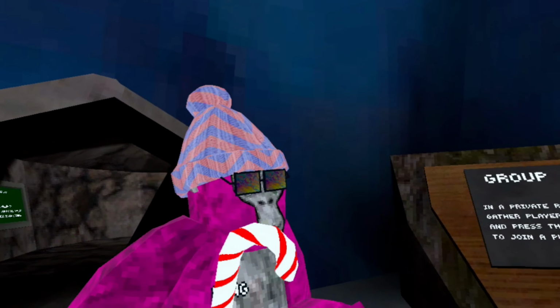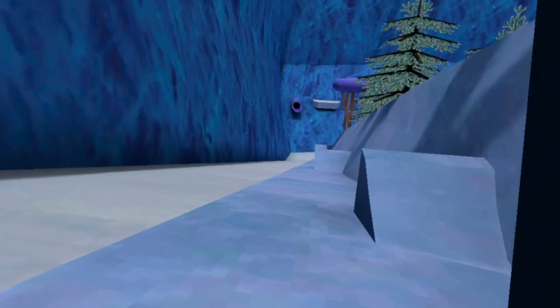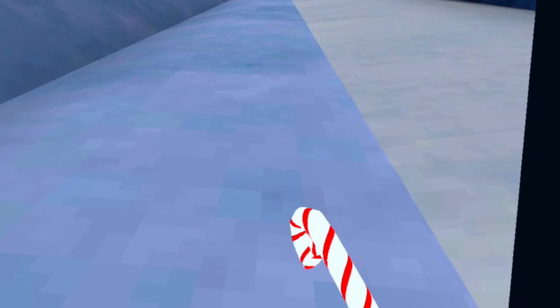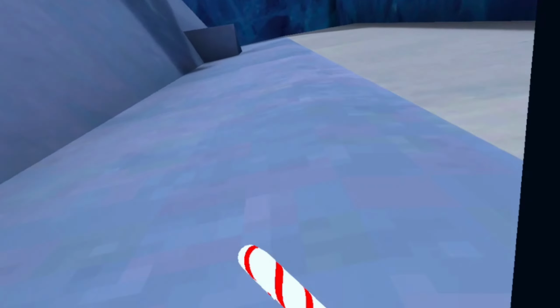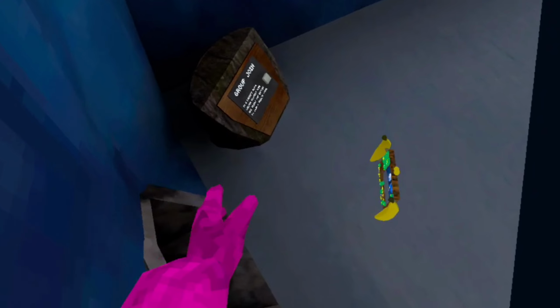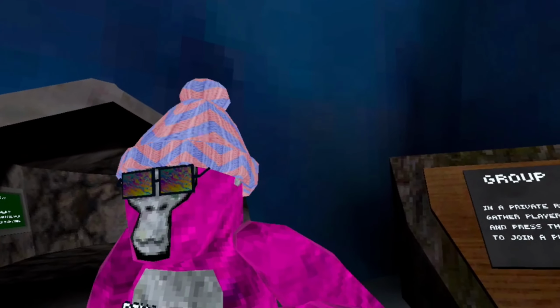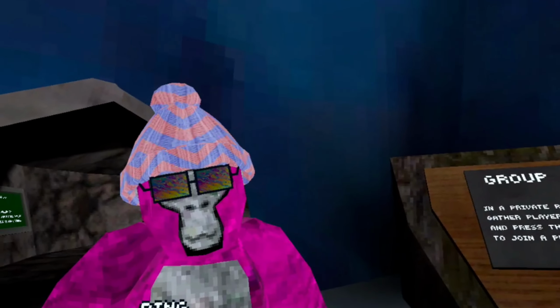So I don't think the slide control works. Hold on. Yeah, I don't think the slide control works. I'm using the command key. Let's get back up. See, I don't think it works. See over there? Don't use the slide control. It don't work. So I'm just gonna go ahead and show you the cosmetics and cities. So let's get into it.